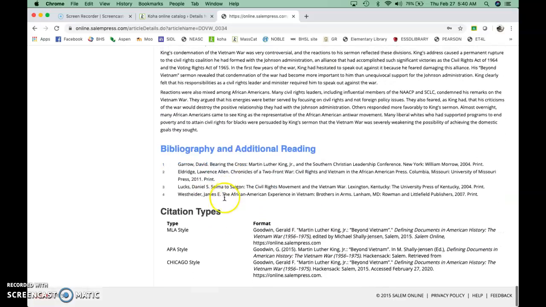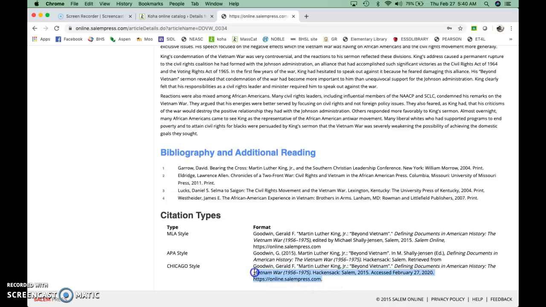There's also some additional reading, and down here is the sweet spot. You've got your citation. Now this is the citation for the commentary. You're going to have to build a citation for the historical document itself if you quote both, but it's two sources for the price of one. Chicago style is the same thing as Turabian. I think Ms. Hoeffner calls it Turabian out of respect for Kate Turabian, the woman who created this format. She did it at the University of Chicago. So it's either called Chicago or Turabian. Same thing. There's your citation. You can just copy and paste it.